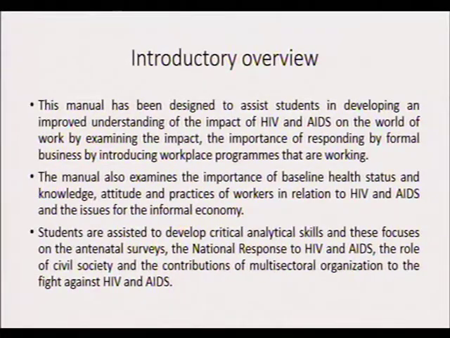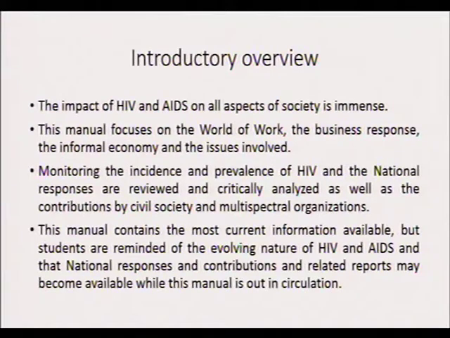Students are assisted to develop critical analytical skills, and this focuses on the attendant surveys, the national response to HIV and AIDS, the role of civil society, and the contributions of the multi-sectoral organizations to the fight against HIV/AIDS. The impact of HIV and AIDS on society is immense. This manual focuses on the world of work, the business response, the formal economy, and the issues involved. Monitoring of the incidence and prevalence of HIV and the national response are reviewed and critically analyzed, as well as the contributions by civil society and the multi-sectoral organizations.